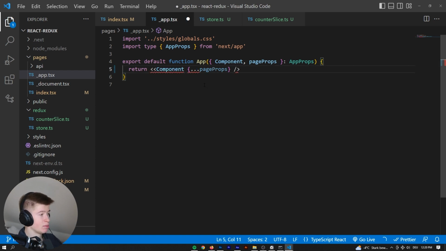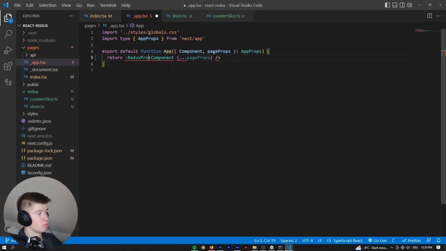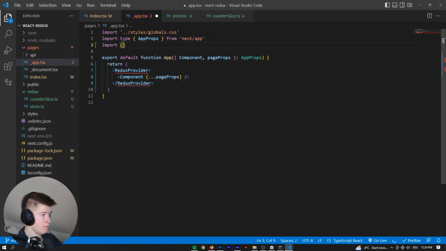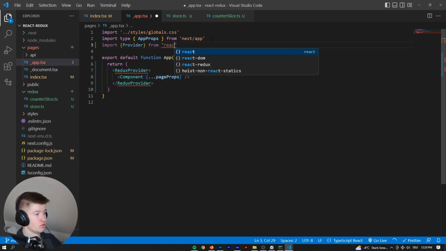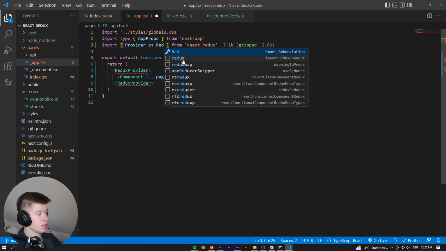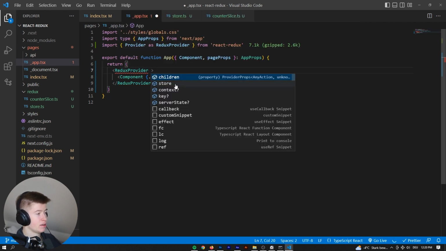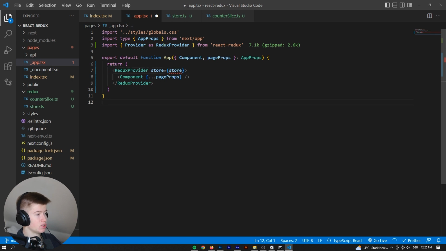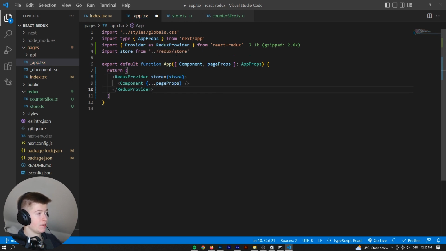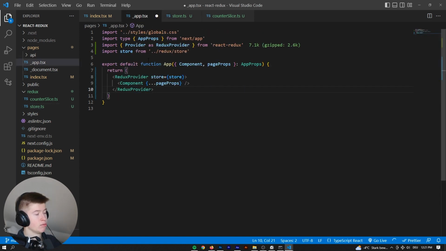Okay, and here we're going to pass the, how is it called? Let's name it Redux Provider. There we go, and then also close that off. Redux Provider, and that is something we get from React Redux. That's why we have this application installed, and we are going to name this as Redux Provider. And this provider is going to have the store, which is going to be equal to the store that we're going to import from our store right here. We exported it as a default, and that's why we can import it here.